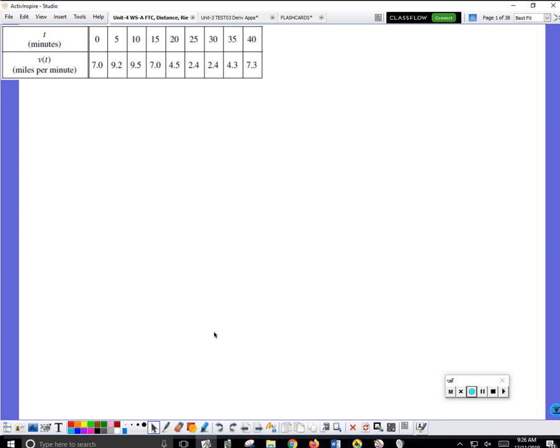Okay, the table on the page in the packet describes an airplane. For our class, things don't ever move in complex ways, just always straight lines. So this airplane simply moves in a straight line, okay? A bunch of this is review, it's not new, just connecting what you've learned with something new in a minute. Every value of the velocity here is positive, which means the plane is always moving to the right.